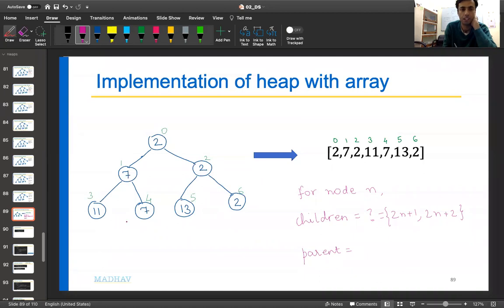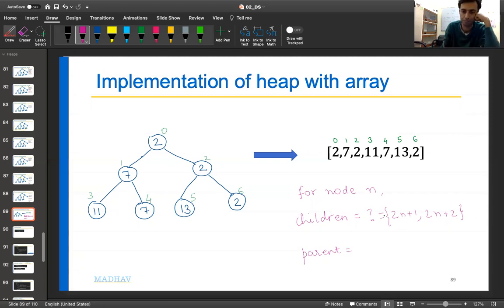Now, if I ask you, who is the parent of node n? When my n is 3, the parent is 1. When my n is 4, the parent is 1. In general, for any n, what is the parent? Floor of (n minus 1) divided by 2. Very good answer.